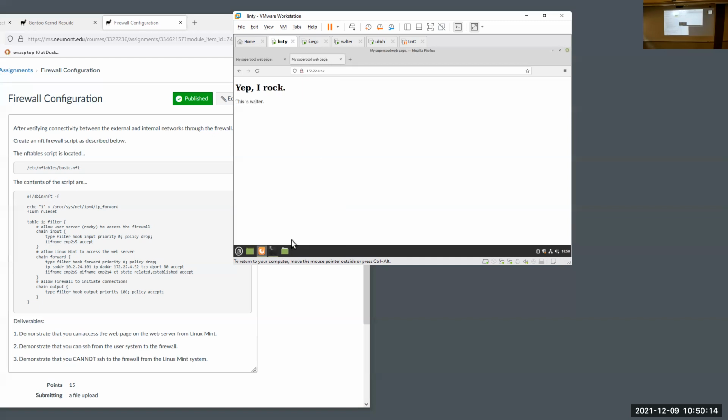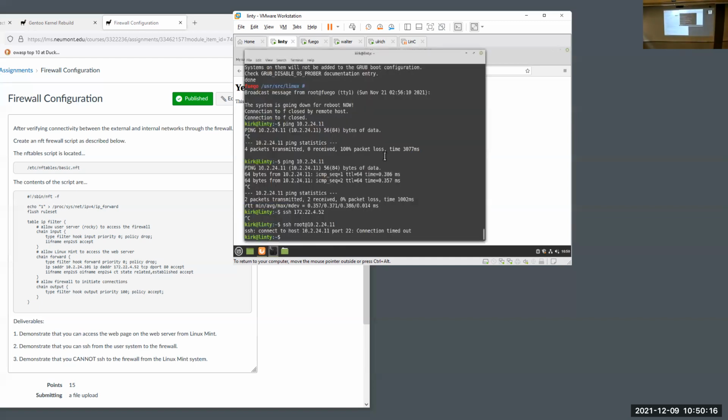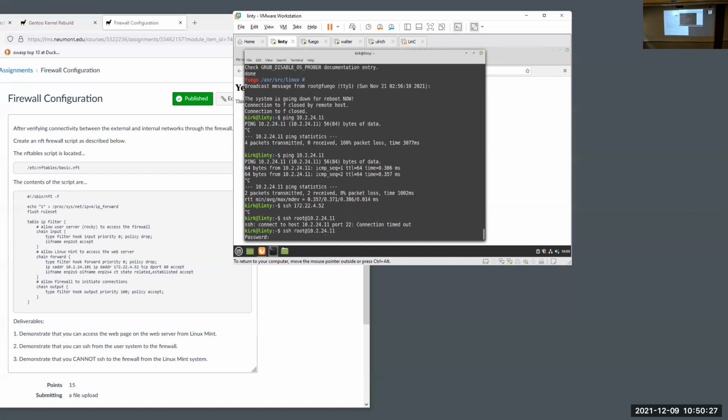Okay, the other thing we want to check is we want to check and see if we can connect to the firewall. Okay, we've been able to SSH into the firewall. So if we SSH to the IP address of the firewall, we should get a prompt allowing us to log in.